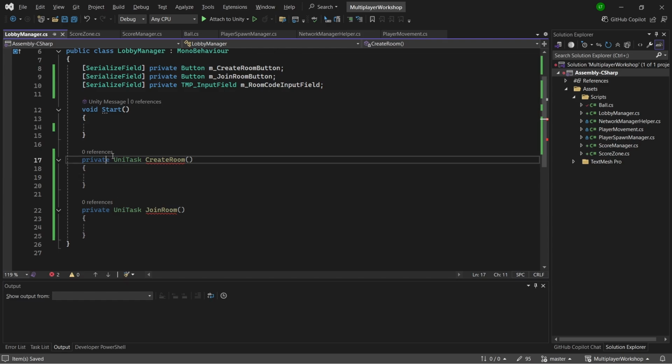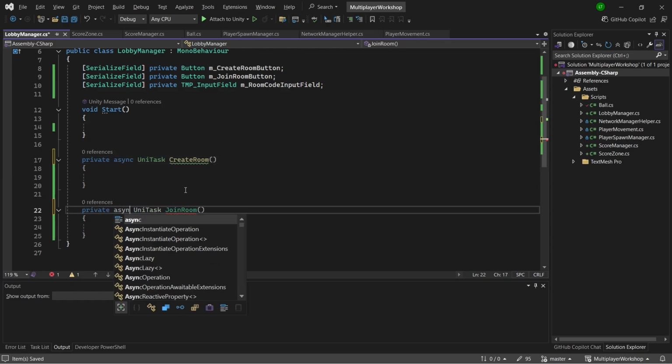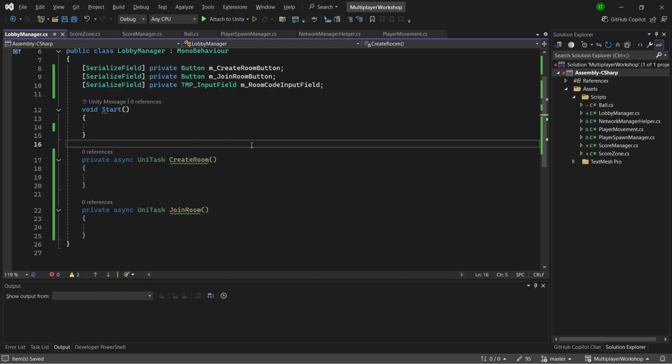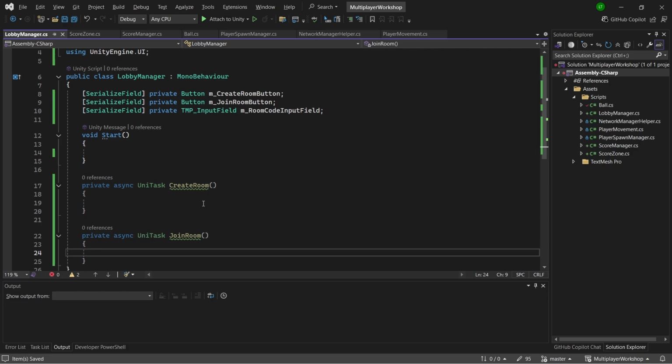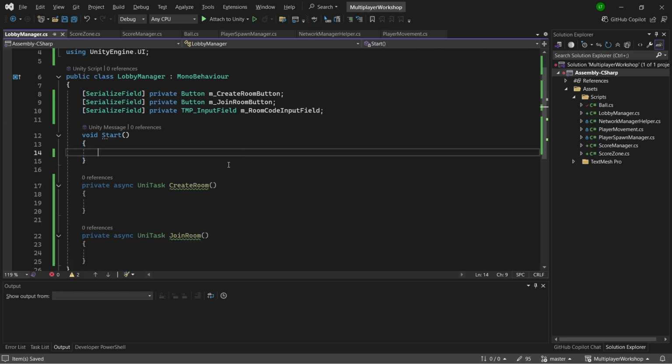As you do this, you also need to make this async. So now we have created two asynchronous methods that use the UniTask API, which is zero allocation async await, for both of my CreateRoom and JoinRoom methods.